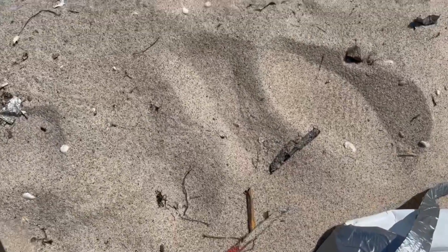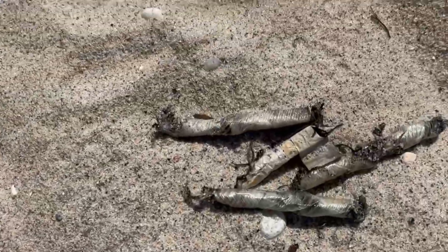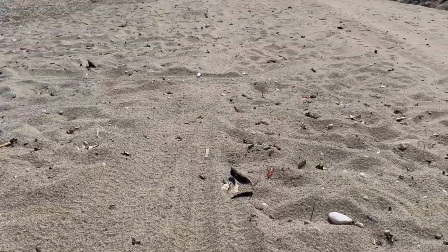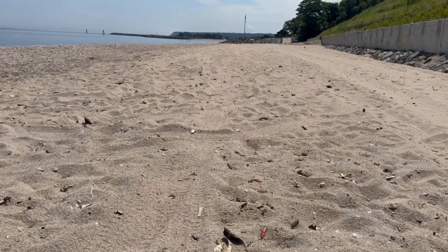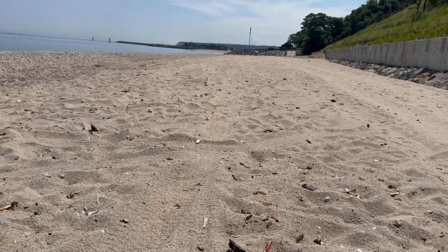It is hot out here. So I thought that I had found ground zero of firework trash, but now I realize over here is actually where ground zero is. Holy cow. Everything that I found so far, super concentrated up here, a little bit away from the water. But that's where a lot of more intact stuff is. So it's unfortunately good pickings.